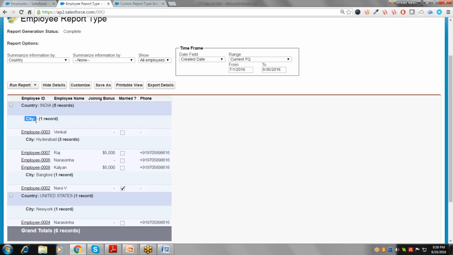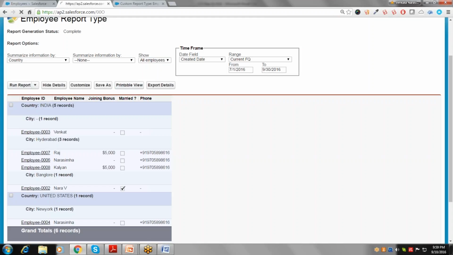So it allows row wise, but generally in the summary report we always use a single group, and in the matrix report we use the group in row and column wise. So summary is for grouping the data row wise, and matrix is for grouping the data in row and column wise.